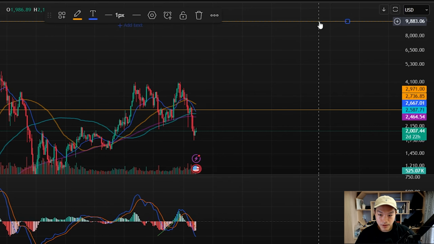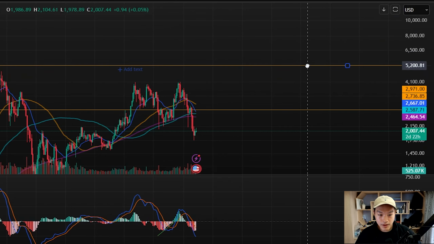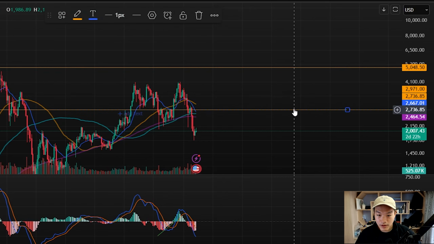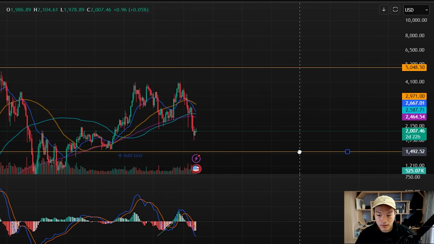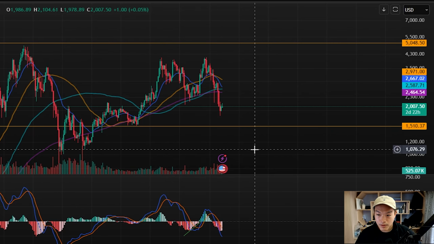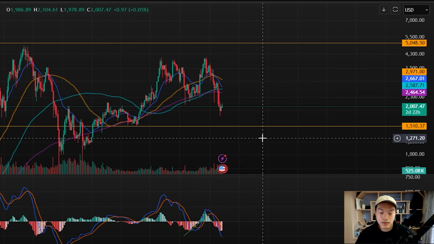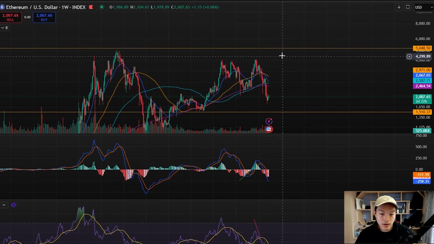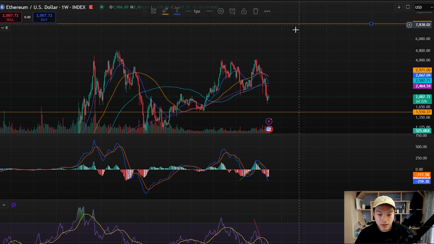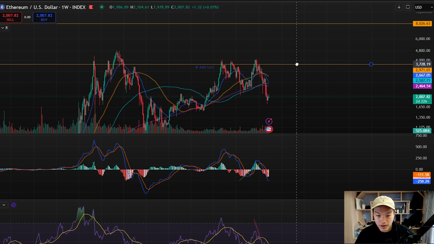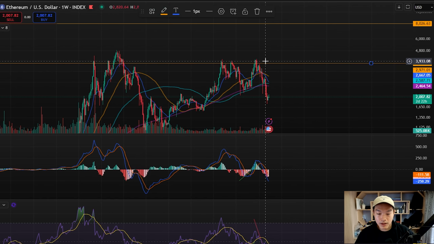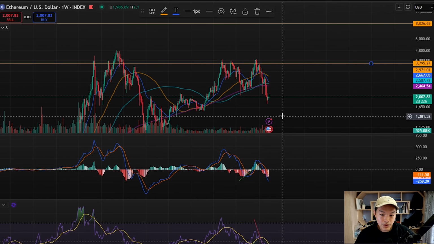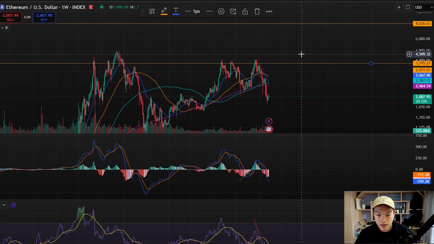So I could do a bullish bias, the neutral, or if I expect the price to retrace hard, I could sell most of my ETH and enter into a bearish liquidity pool here, right? 5,000 to roughly 1,500. And if I'm holding a lot of USDC at the top of the range back in December, I want exposure to ETH and USDC. I personally wouldn't enter into a bullish bias pool like this because you're buying a lot of ETH at the top of the range. And if it retraces against you, then you're incurring a lot of impermanent loss and you would have been better off just holding USDC or lending out your USDC.